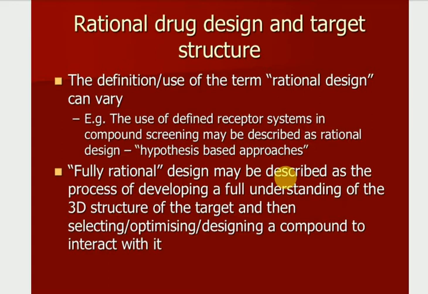Our drug molecule would be exactly the size and shape to fit into the active site, and it would have the charges and the hydrogen bonds and the van der Waals interactions and all that sort of stuff. Remember that most drugs interact with their target molecules through a series of non-covalent interactions. So it's not strong covalent chemistry, but through the multiplicity of these non-covalent interactions, we do get a strong interaction. The affinity of interaction is usually very high with drug molecules. So fully rational design may be described as developing a full understanding of the 3D structure of the target and then selecting, optimizing or designing a compound to interact with it.